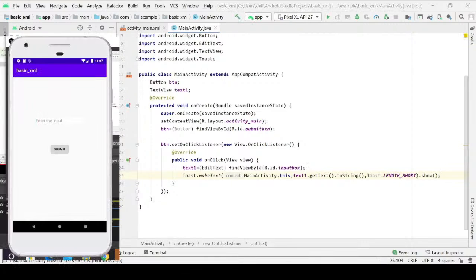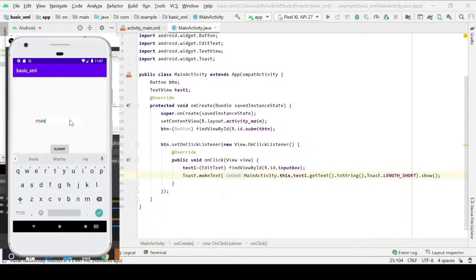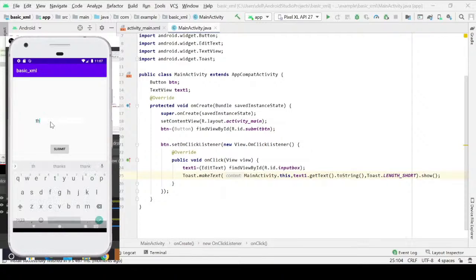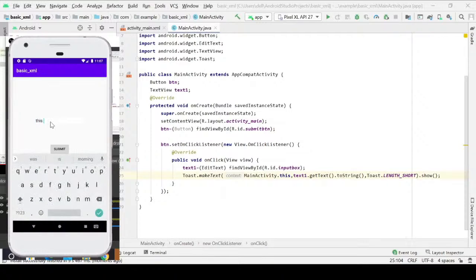So now the application has been built, and what we do is we just enter the input Murali, then we submit it. This is Murali. The reason we've given text inside the on click button is this.